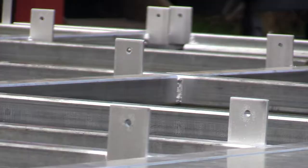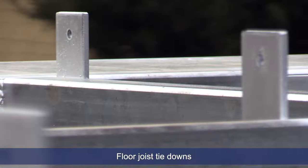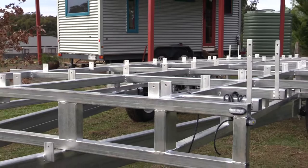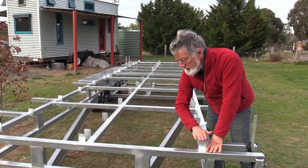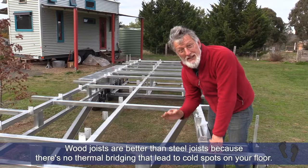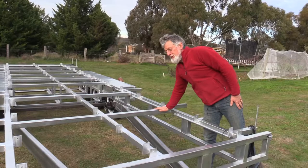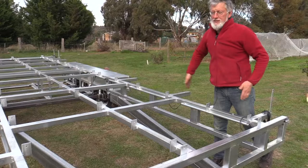These are the floor joist tie downs and they give you a truly insulated floor. If you imagine a bit of plywood here that supports the bottom of the insulation, and then your floor joist here, and then whatever flooring you want on top — that gives you the cavity in which to put real insulation in your floor, as opposed to having flooring that goes right down on the cold bits of your steel, which is what a lot of people do. Putting your subfloor right there creates lots of cold spots in your floor, and you don't want that.